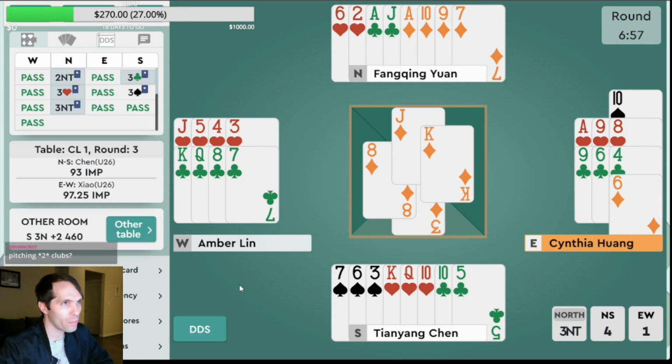Yeah, pitching 2 clubs because I think Declarer has just counted to 9 tricks, and they're content with taking 9 tricks. Yep. Small swing to east-west, which would be Xiao. So they'll be picking up probably 2 imps, but maybe just 1, depending on how the defense goes from here.